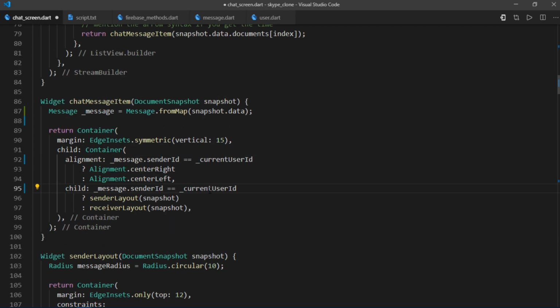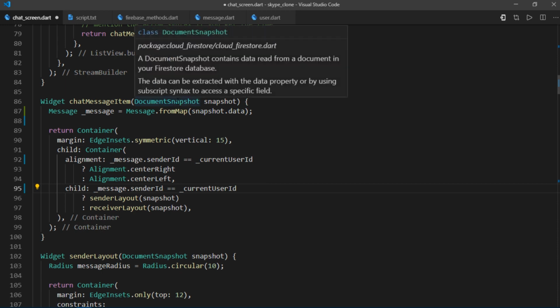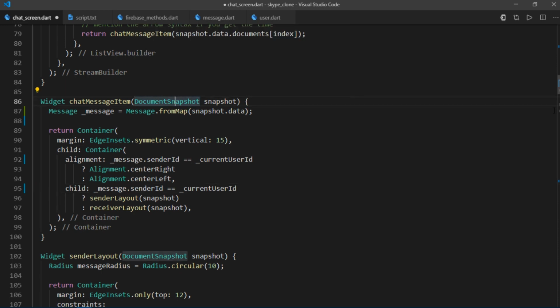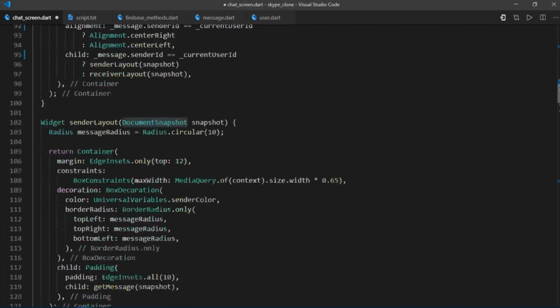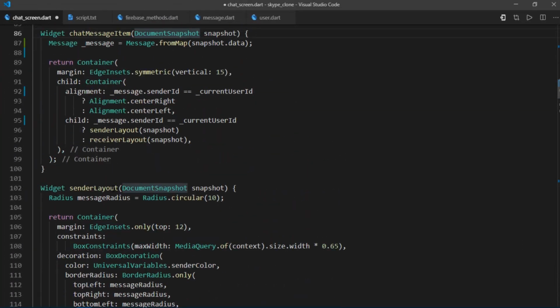And we also need to replace it pretty much everywhere where we are using snapshot. So let me just tap here. On the scroll bar on the right side, you can see all the places it highlights wherever I'm using document snapshot. So these are our targets and we need to replace them. Okay, so sender layout will now, instead of receiving a snapshot, rather receive a message object. There we go.